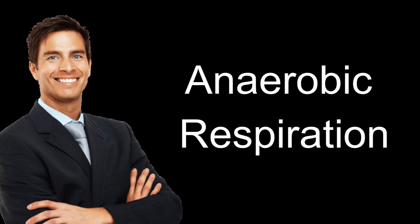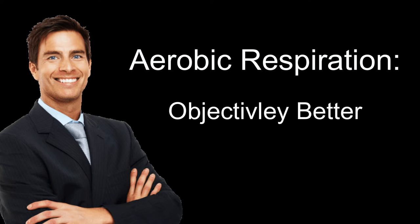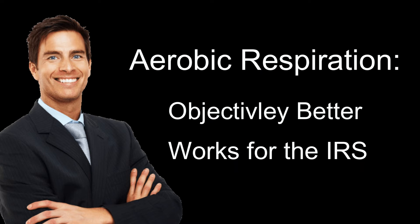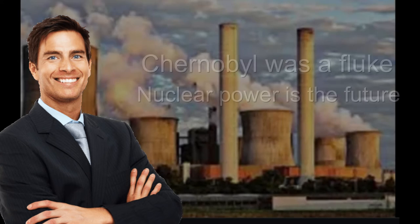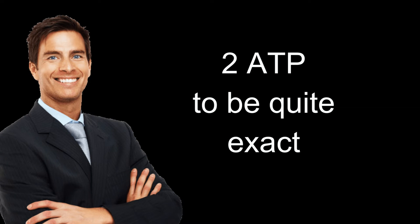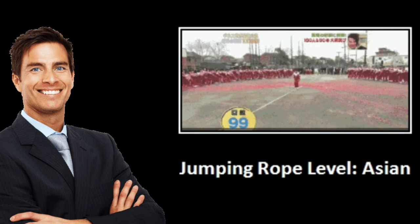So we can continue our chadly campaign of invading Ukraine. This requires anaerobic respiration, commonly referred to as not breathing, where aerobic respiration is obviously better but more taxing. Anaerobic respiration isn't. With this method it becomes very easy to produce energy without oxygen, but the energy produced is not very much. Examples of this type of respiration include but are not limited to weightlifting, biking, and jumping rope. So obviously this type of respiration is advantageous because of its speed, but what if we want the middle ground?